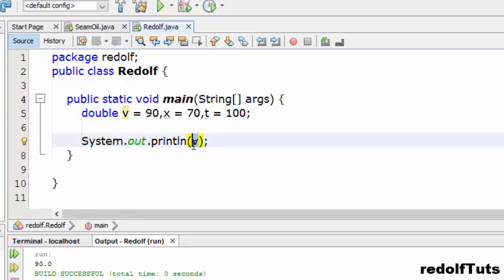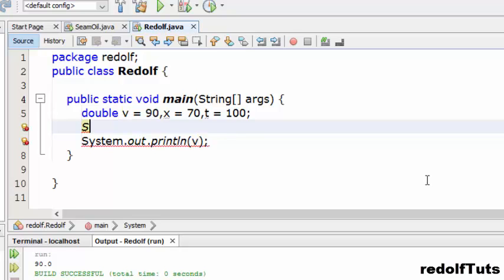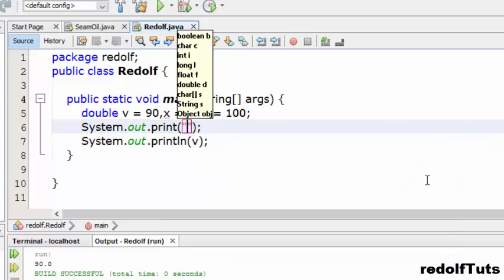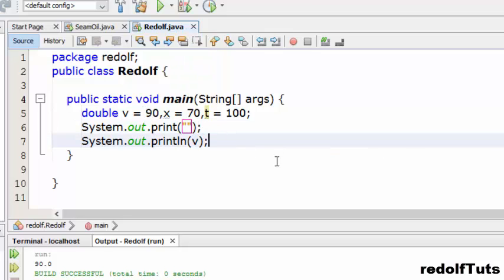Now I can print out any sentence or any statement I want together with the variable. So I can say System.out.print, this time around print, because I want them to be together. Okay, and I'm printing out "I scored" and then v.